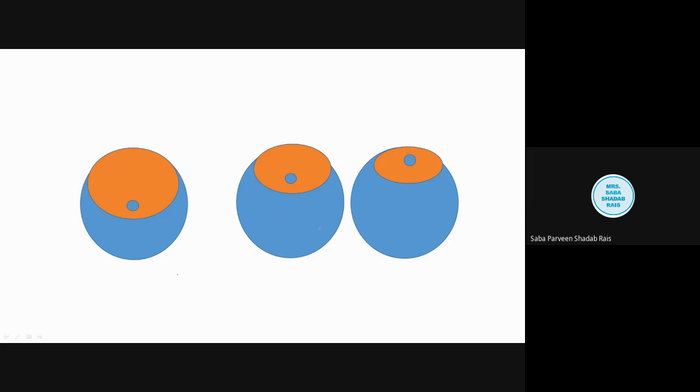So the bird egg, the chicken egg that you eat, that is the pronounced telolecithal egg. So this is all about the types of eggs.